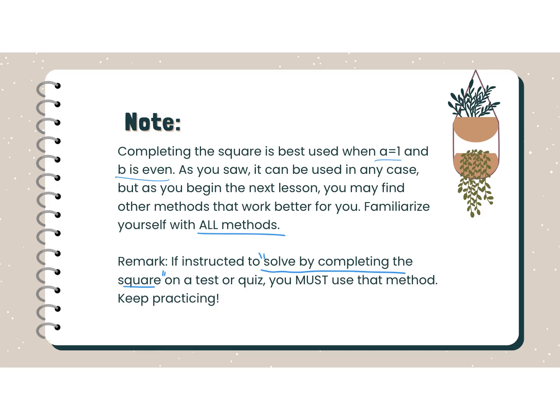So there might be a question that's going to say solve by completing the square. Is it going to be a crazy hard one? Probably not. We're probably going to do something like where a is 1 and b is even, just so that you have an easier time getting your answer, but so that you still know how to complete the square. It's a good method to learn how to do. But that's all I have to say on this lesson. The next lesson we're going to finish solving quadratic equations. We're going to do the quadratic formula.